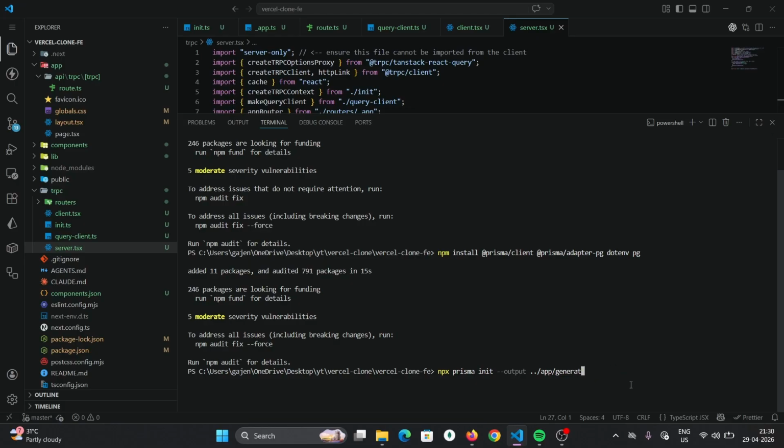The output I want inside lib. I don't want inside the app, I want inside the lib folder. This, enter.